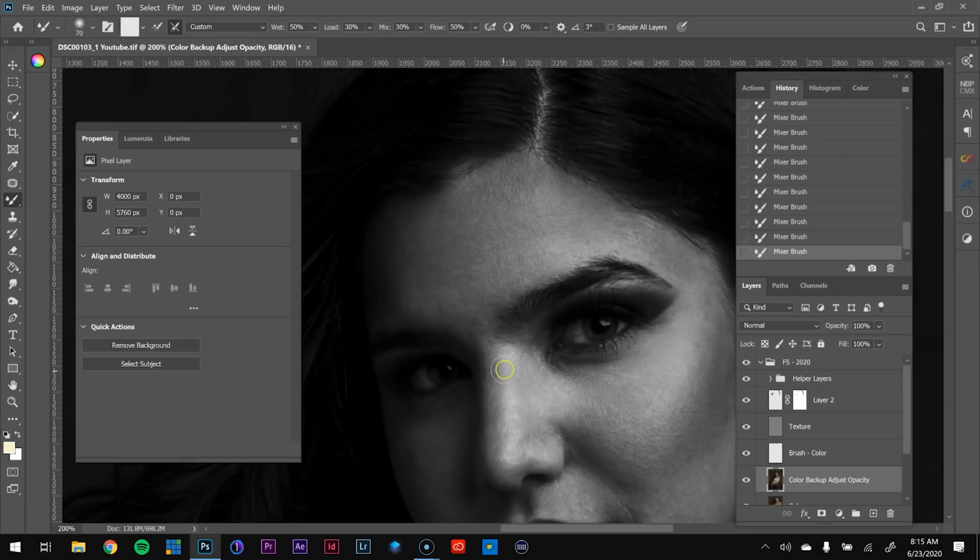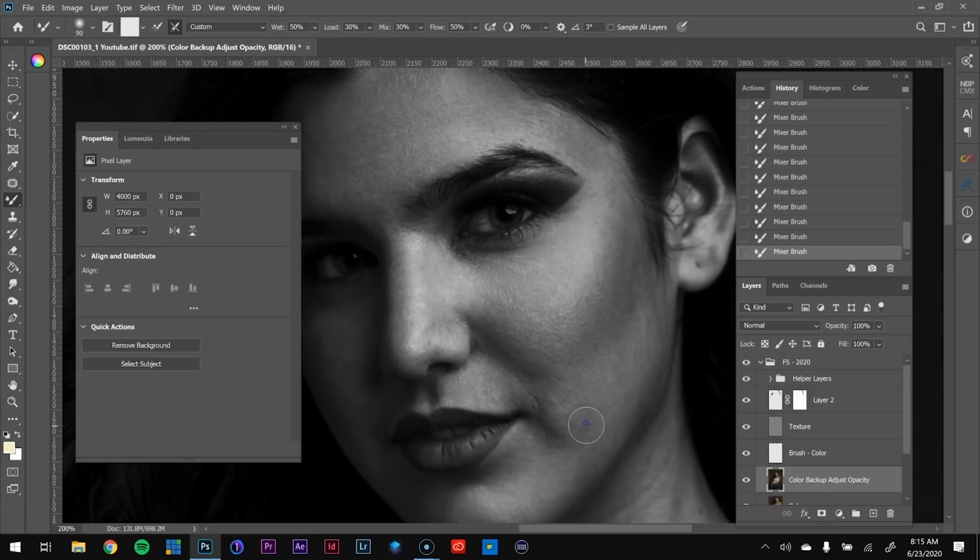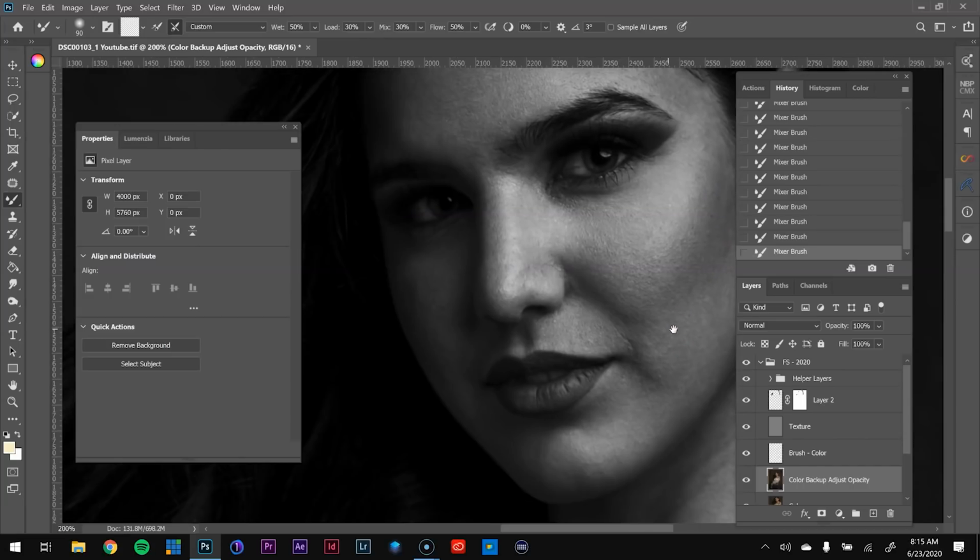I'll admit my editing isn't always perfect, but you have to start to learn to embrace those mistakes, because if you're not making mistakes, then you're really not learning. You know, make the mistakes, take a look at it and just say, okay, where did I go wrong? Where did I push it too much? And then make sure you try not to make that mistake the next time. So don't be so hard on yourself. If you guys are making mistakes when you're editing, put it on Instagram, put it out there. If it looks bad, it's okay. You're going to survive more than likely after like a day or two. Nobody's going to care about the photo the next day.